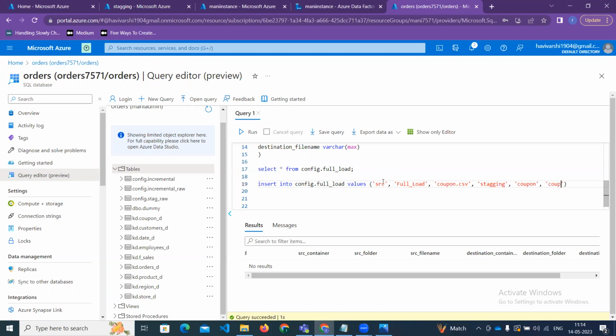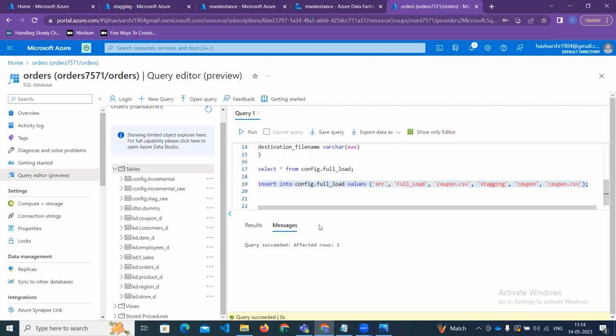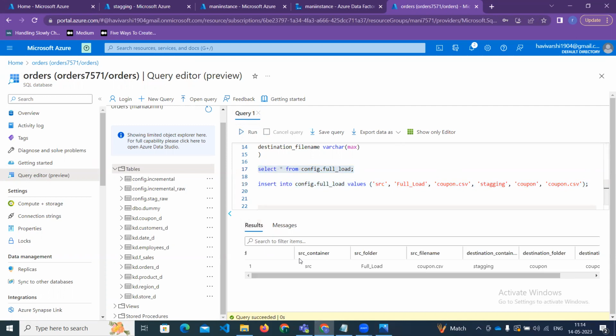Destination file name is also the same. Open.csv. Okay. Like this, we need to implement the remaining things also.